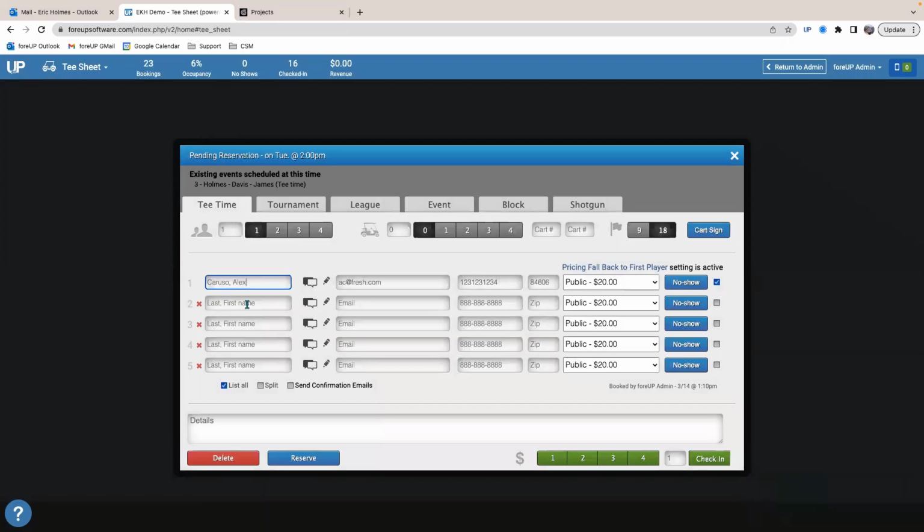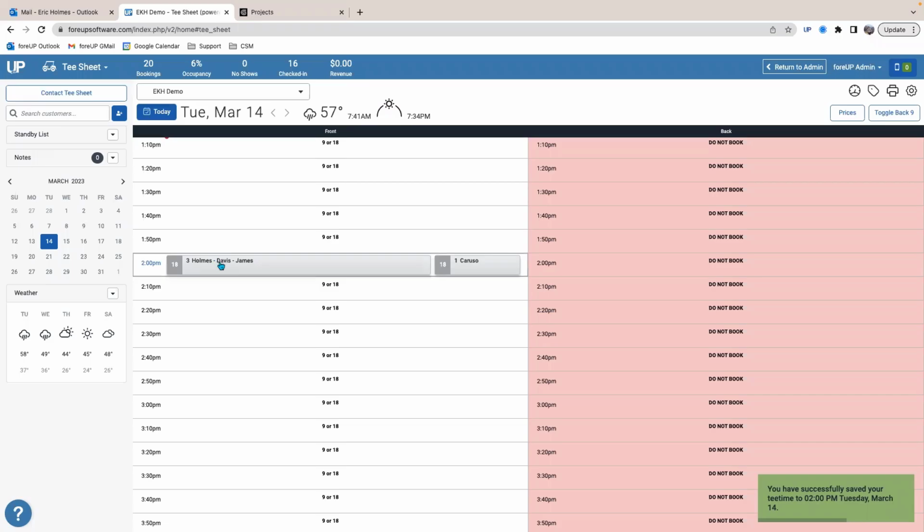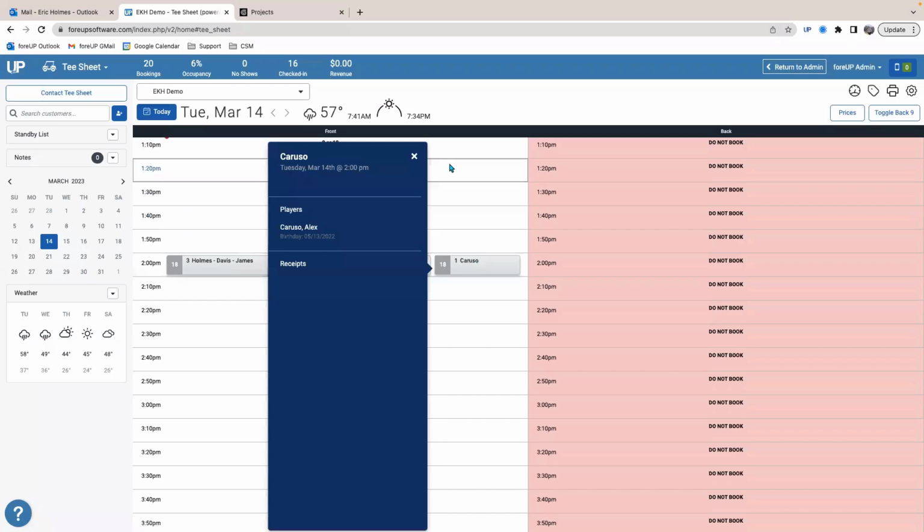And it's a really easy way to see who is in a group with who. So because of the way I set this up, I'm in a group with Anthony Davis and LeBron, and then Alex Caruso is by himself over here. Really easy way to say, hey, there's a threesome playing with a solo.